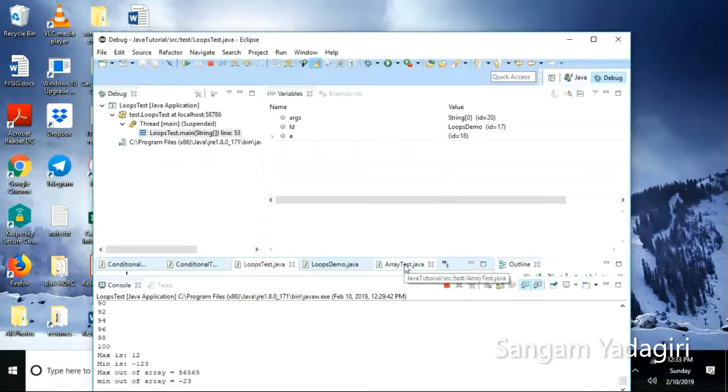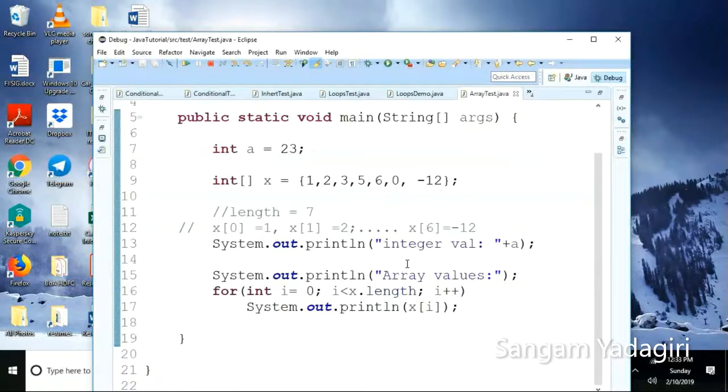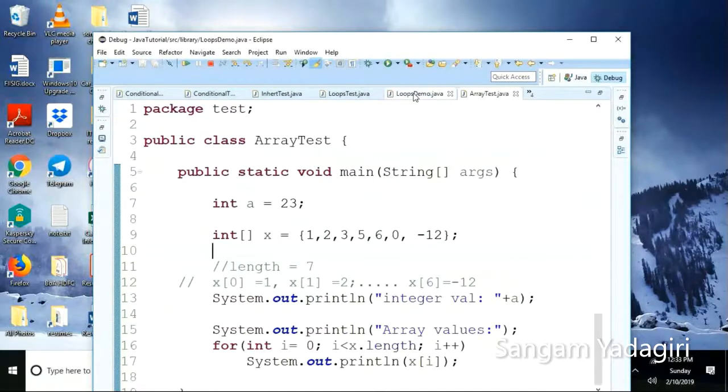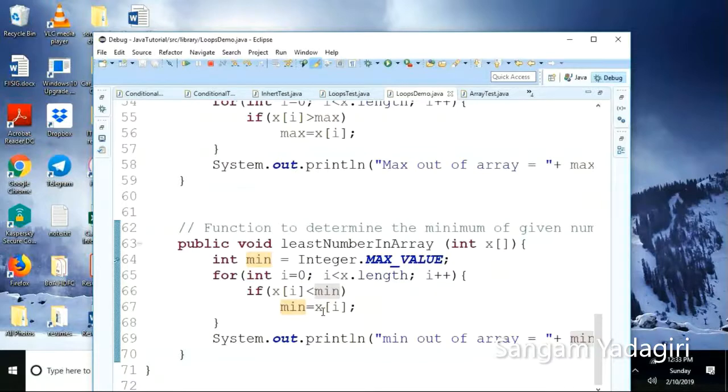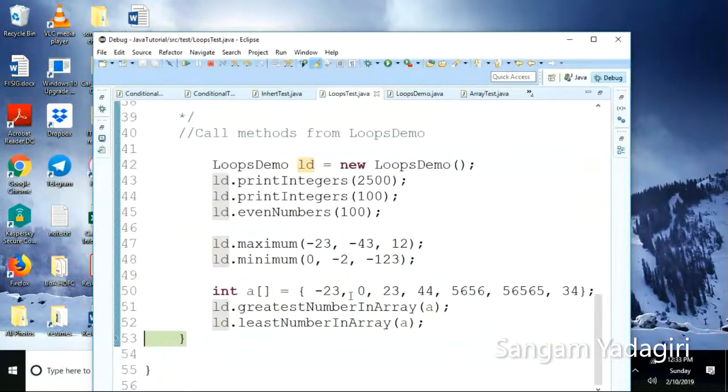The min value is minus 23, so minus 23 is the least. That's right, because the first number, minus 23, is the least. So let's change the numbers a little bit, because it's not changing. That's what I was wondering, why it's not changing: the first number itself is the least number. So let's go this way.